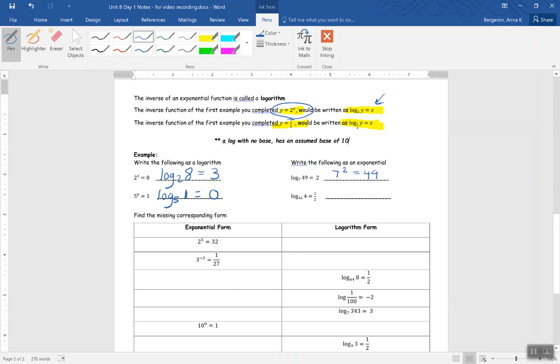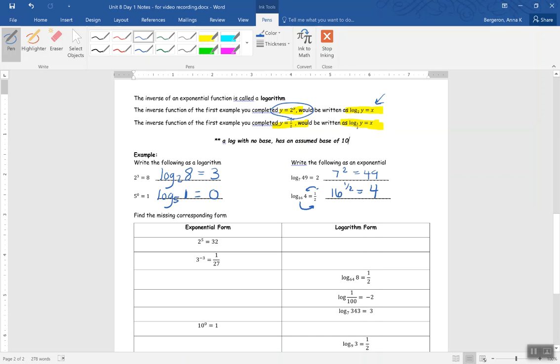Another way people like to look at it, and when they rewrite, is they kind of make a circle around the equal sign. So if I start at my base, I go 16, and I'm making a circle around the equal sign to the 1/2 power equals 4. And all of these statements are true.